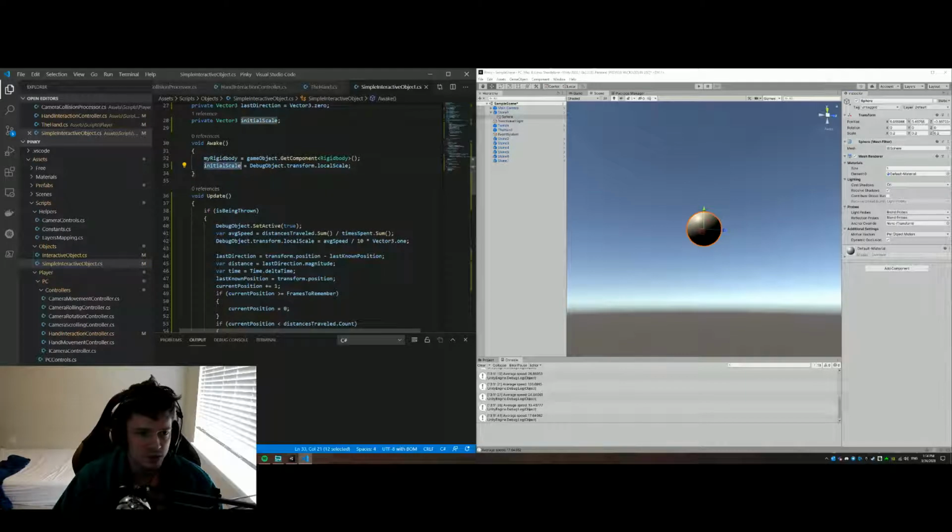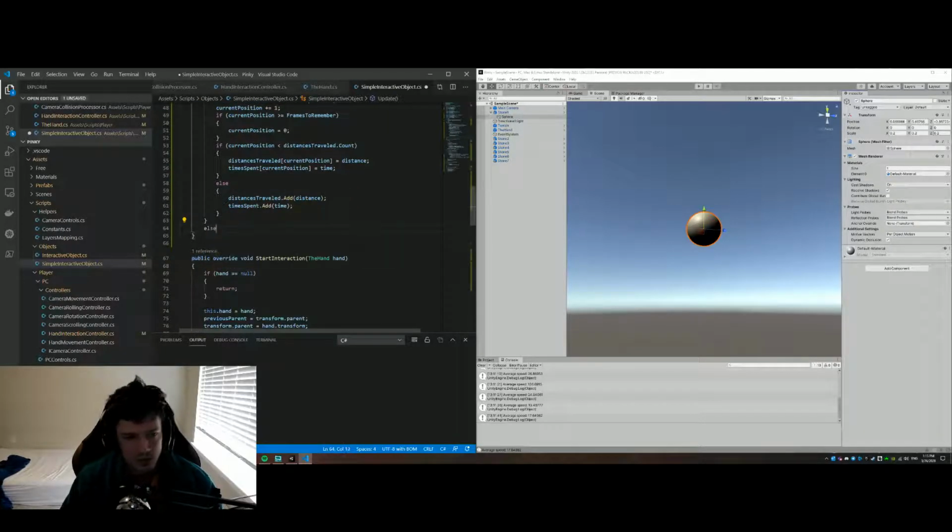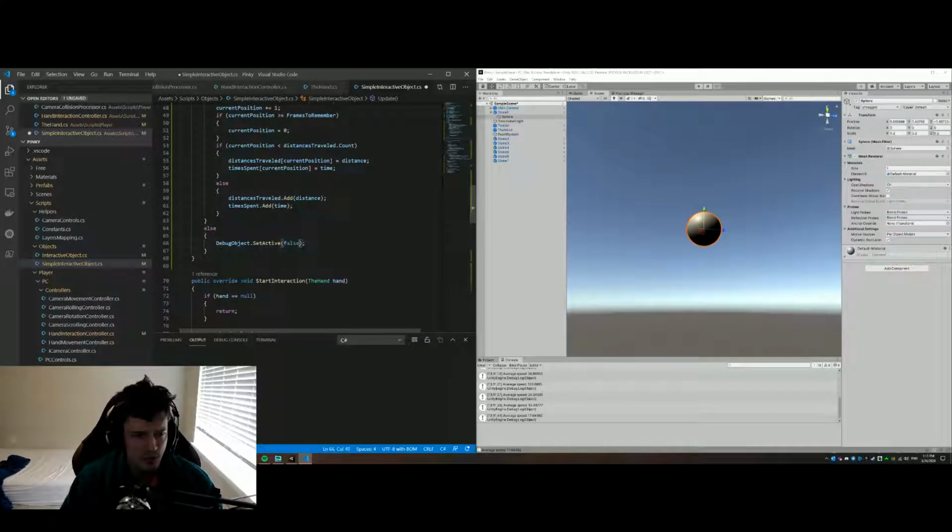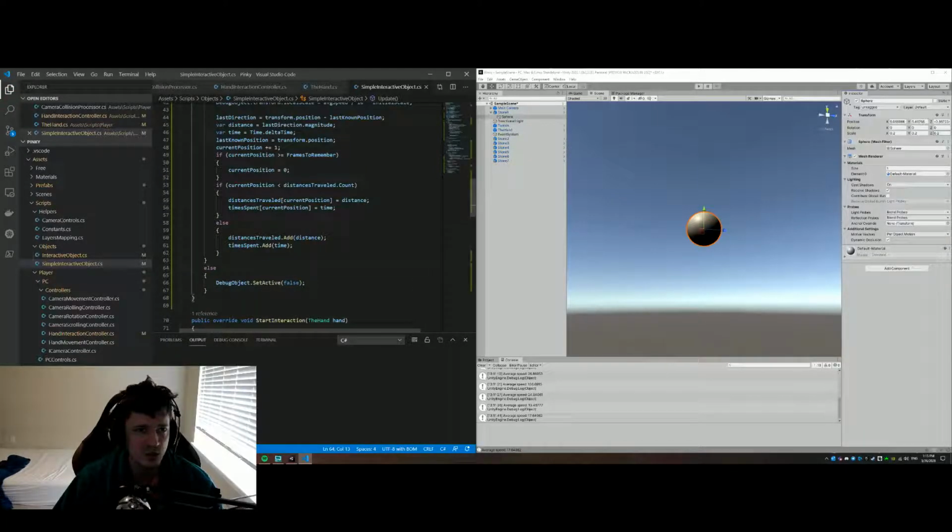And here it will equal to initial scale dot. So we'll do this. And then if it's not being thrown, then we'll just set active to false. I wonder if there is some event somewhere.